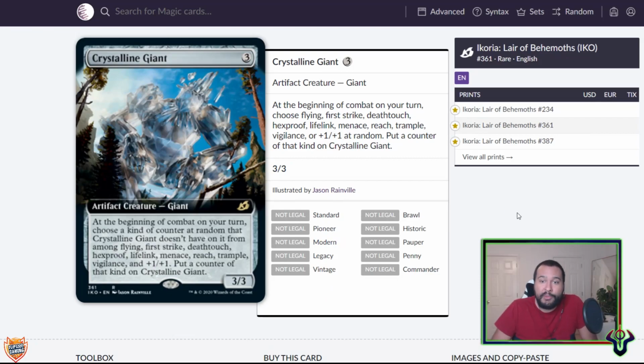Crystalline Giant is a 3-mana artifact giant. 3/3. I don't like how it's looking at me. It's doing the slob squat, and it's just mean mugging you. Look at this. I'm pretty sure those look like its eyes, and then it has a little nose here and a zigzag mouth. It's just mean mugging you, doing the slob squat. Like, what's up? What are you going to do? This is my turf.